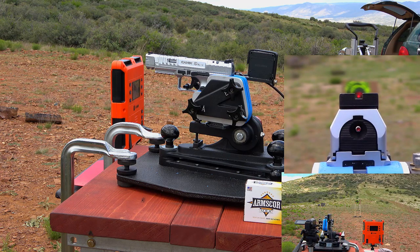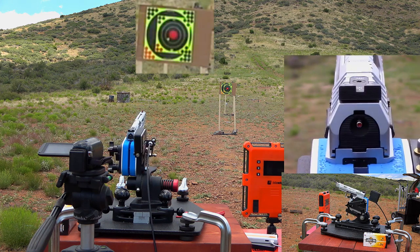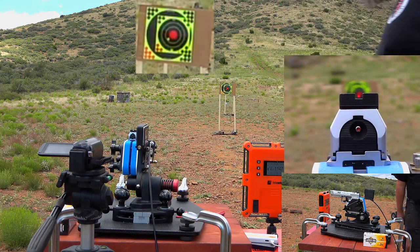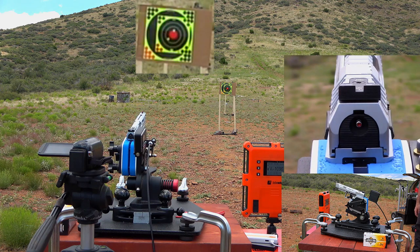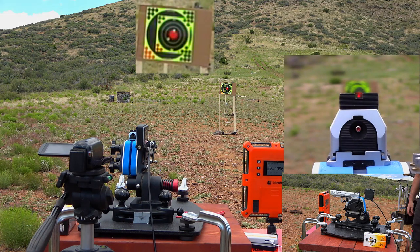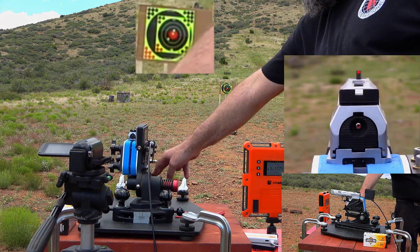All right, first round, Armscor. Canik Rival S, fire in the hole. A little left for the first round. 1147 on velocity. Round two. Just up and right of that. Lost the 50-yard target, shot it right off of it. Good shot. 1096 for that one. All right, round three. Just below the round two.